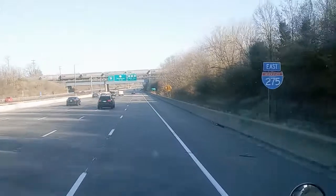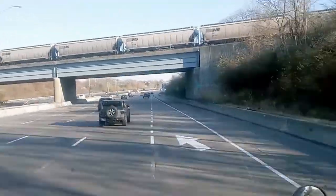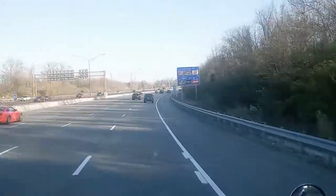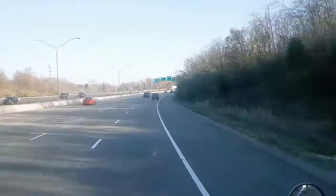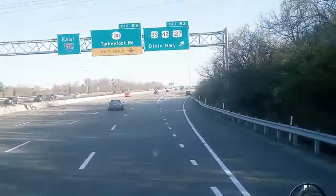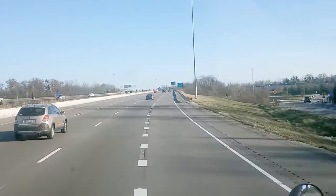So you really got to be thoughtful when it comes to navigating your route. They talk about trip planning when you're in CDL school. You'd be well advised to pay attention to everything they tell you. But there's stuff that they don't tell you. They don't tell you about situations you're going to run into. They can't cover everything.